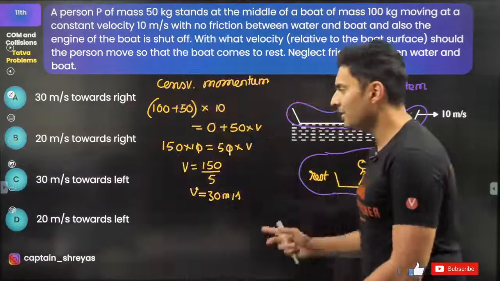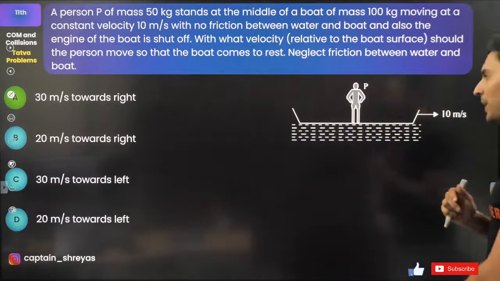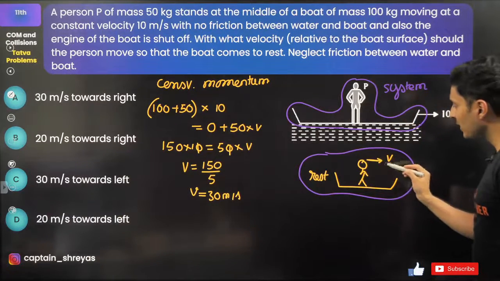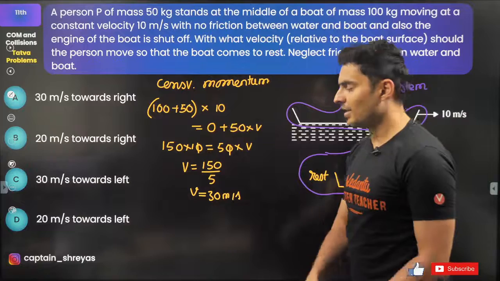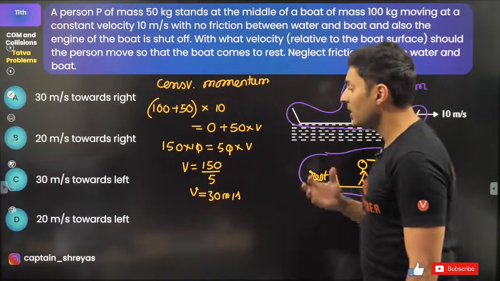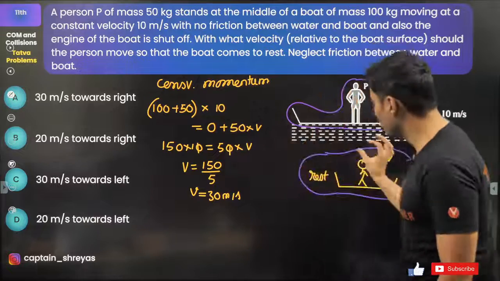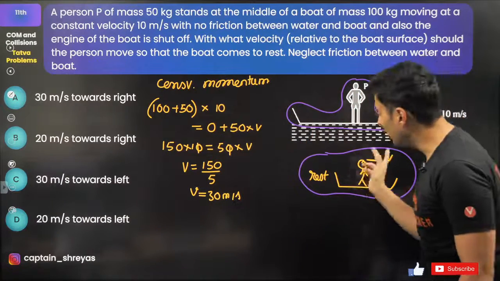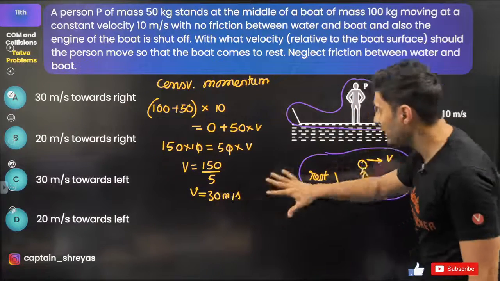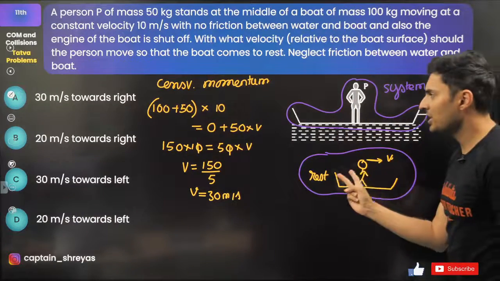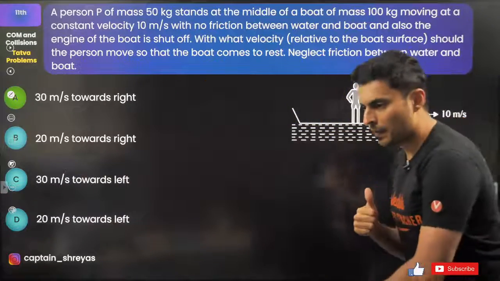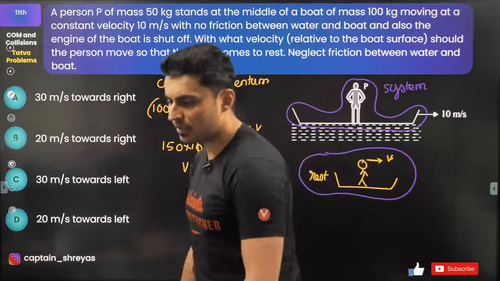So where is that answer? 30 meters per second. Yep, but towards the right, obviously, because I have chosen v towards the right and I got the answer as positive. By chance, if I had got the answer as negative, that means whatever I assumed in the diagram is wrong. The exact opposite is correct. So here, luckily for us, velocity came out positive. So this direction has to be the correct direction, which is towards the right side. Okay, everybody with me on this?